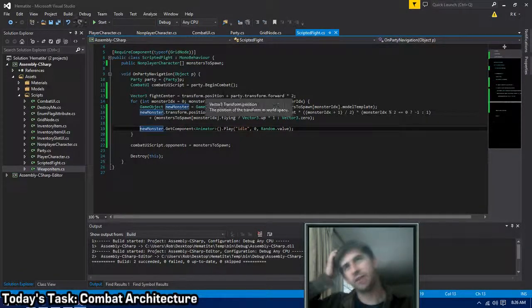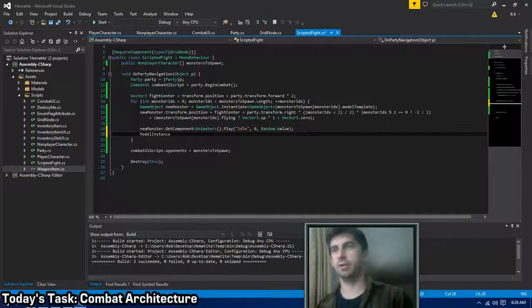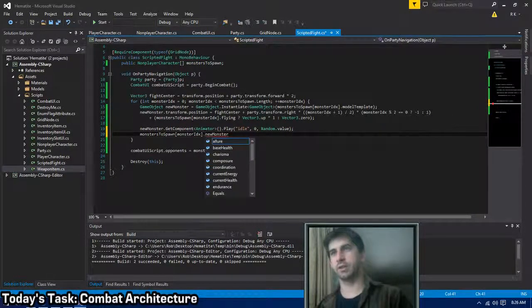I'm actually even tempted to put an instantiate monster inside the function call. Tempted. I'll fight with that idea a little more in a bit. But for now, we're just going to say the new monster, here we have monsters to spawn with our monster index.